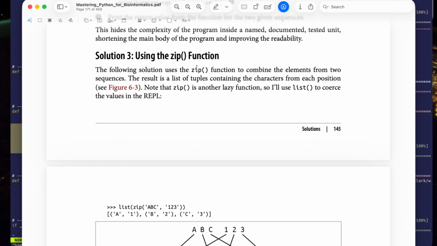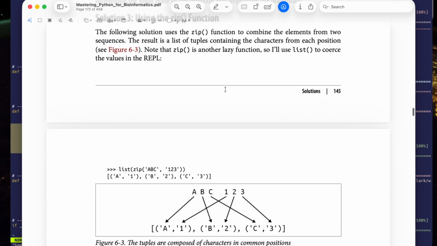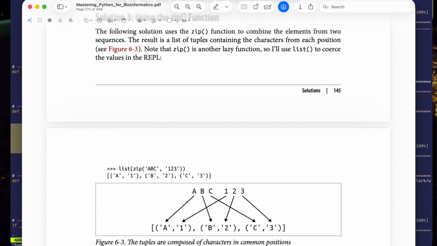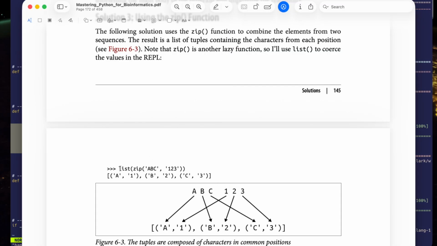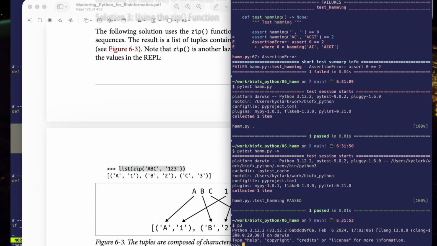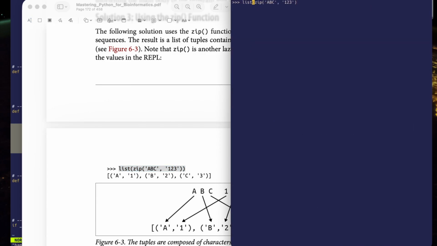So to that, I want to introduce the zip function. And this is another way of going over the elements that are in common between the 2 strings. To demonstrate this, I'll go into my REPL and I'll show you. Let's first look at just zip. If I try to zip these two, I get a zip object. And this is similar to what we saw with a reversed object and other generators that we've seen before. And there are ways to coerce this into the values. The one that I typically use is to call list on these.